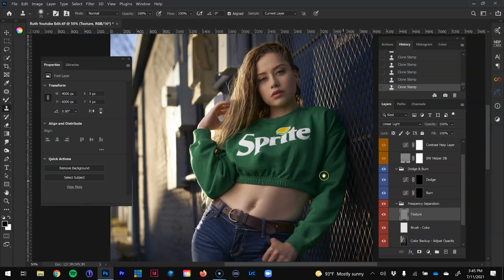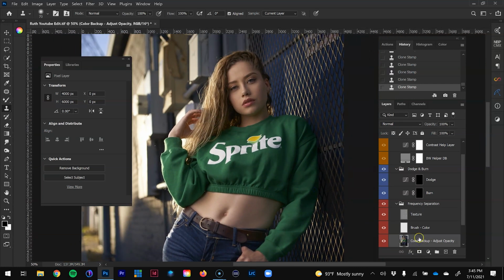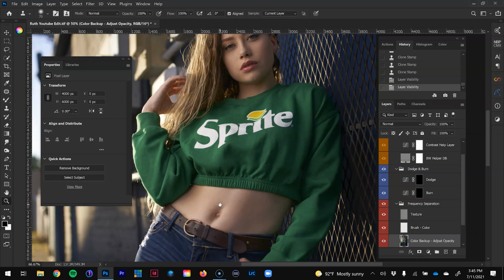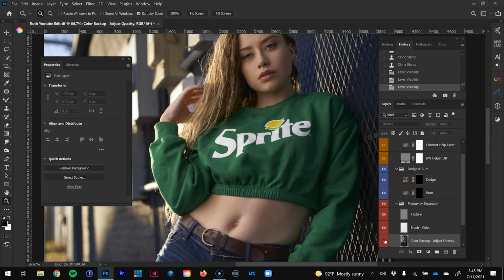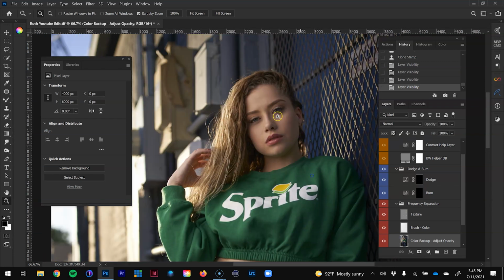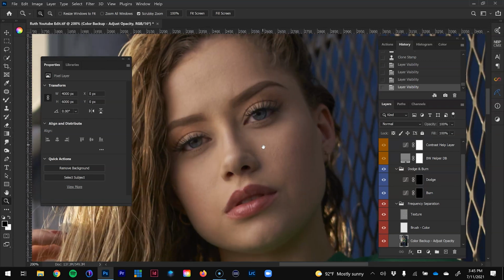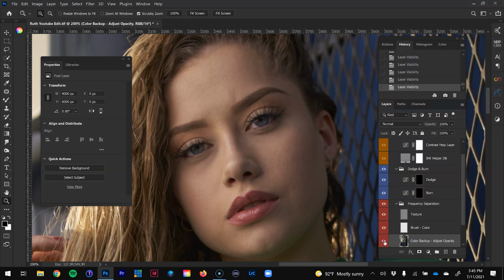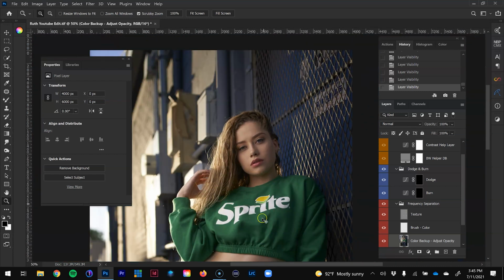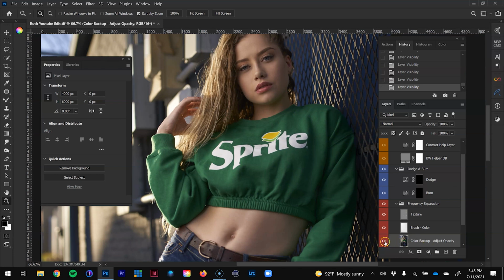All right, so let's go ahead and just take a look at the color layer. Let's see what I was doing there. So if I hit the eyeball, you'll see this is the before and after. Let's kind of look at the stomach area, kind of just smoothing out some of the transitions there. Let's look at the face, zoom in right about here. Before, after. It's not perfect yet. I'm gonna refine it with dodge and burn, of course. And let's look at the sweater now and see what I did just with the color layer, the before and then the after. Look at those transitions on the sweater before and after.